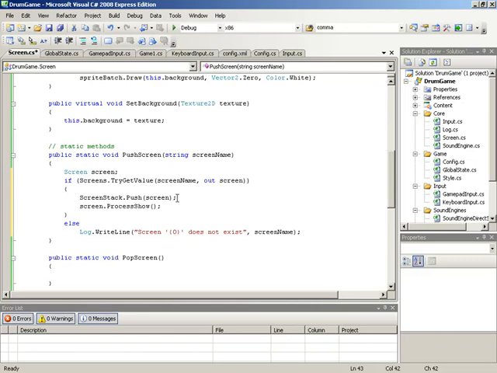But if you push the selection screen onto the stack additional times, you run into a scenario where back would no longer make sense. For example, let's say that in the course of playing 10 songs, you never popped any screens. You just continued to push the selection screen, then pushed the game screen again, then pushed the song selection screen again. When you're going forward, that would make sense. But the moment you tried to use the back button, it'd go from game back to select. That would make sense. But then if you hit the back button again, you'd be back in the game. And that wouldn't make sense.